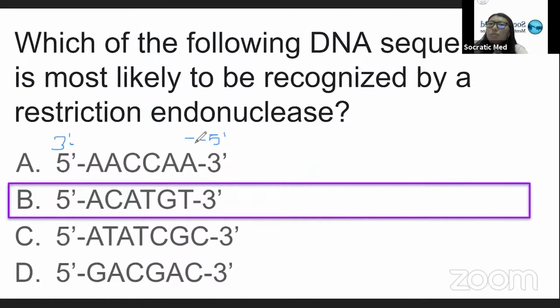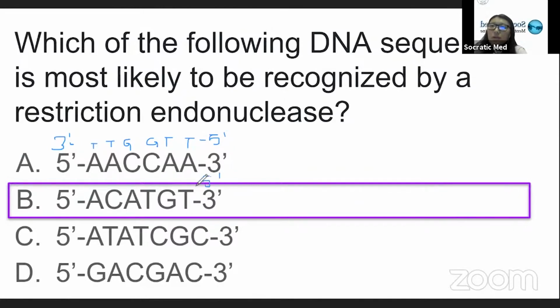If we're thinking of complementary base pairing, you know that these two would be a T, and that would be a G, G, G, G. And so we can see here that the 5 prime to 3 prime complementary sequence is T, T, G, G, T, T, which is different than the 5 to 3 prime in the original direction, which was AACCAA. So that's why answer choice A is not correct. But let's try it for choice B.